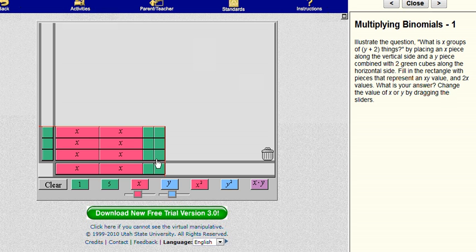And this is essentially what you're going to go through with this investigation. There are 3 investigations that you need to do. Then you need to summarize what you learned. And then at the bottom of your investigation, there are some questions for you to try to apply your knowledge of what you've learned in this situation.